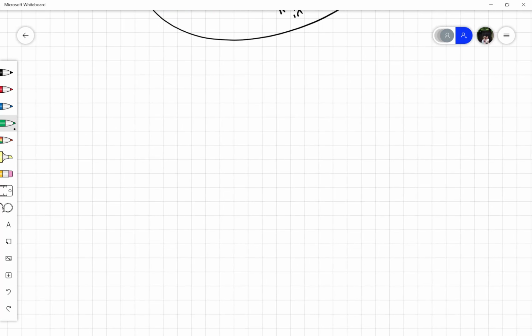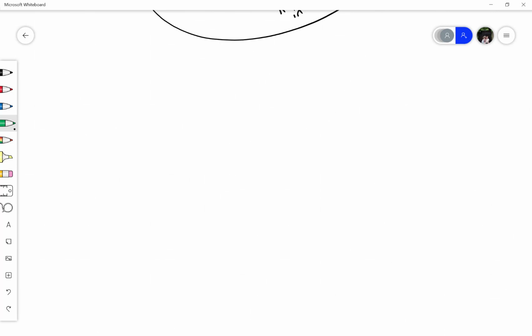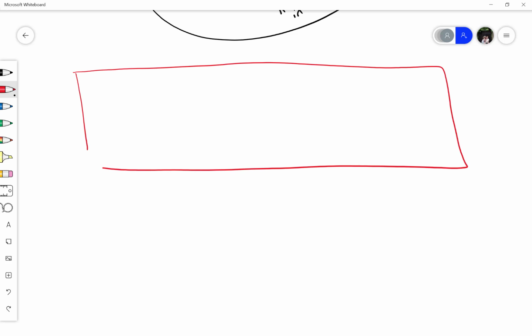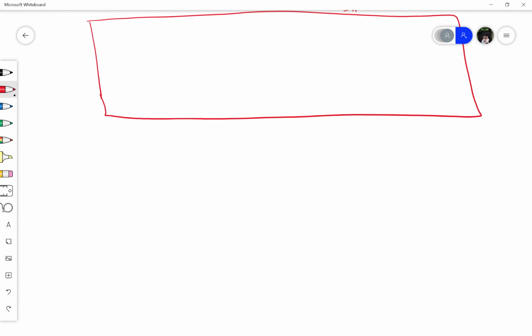Okay, so I can take these now, and I'm going to go down and get some more room, and I'm going to start something called a flow map to help me organize further. I'm going to draw a rectangle here. Okay, so this is going to be the introduction. I'm just going to put intro. Okay, we're not going to write this yet. We'll write this next time. And then I'm going to come down a little bit more. So this is going to be my first.